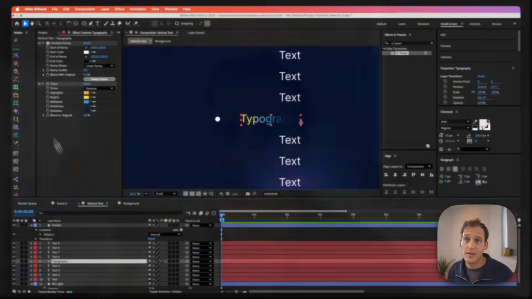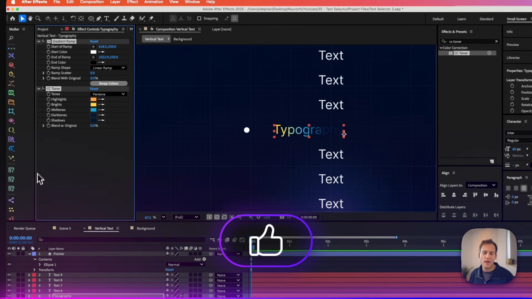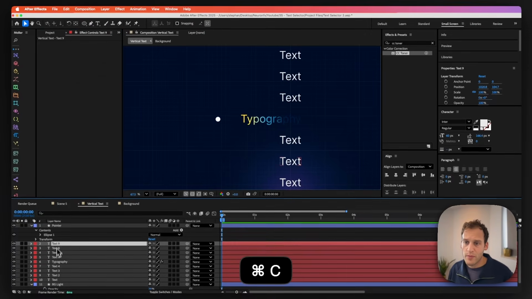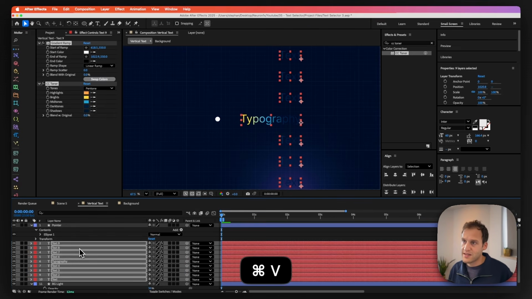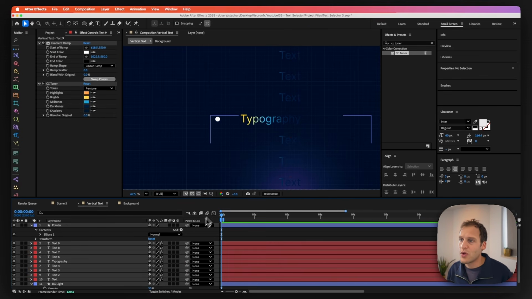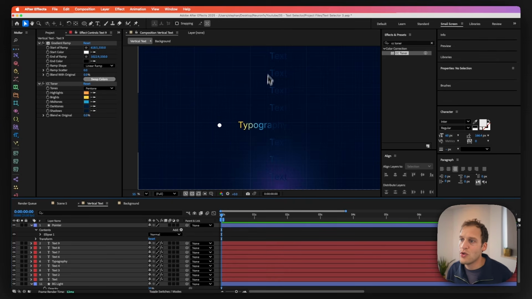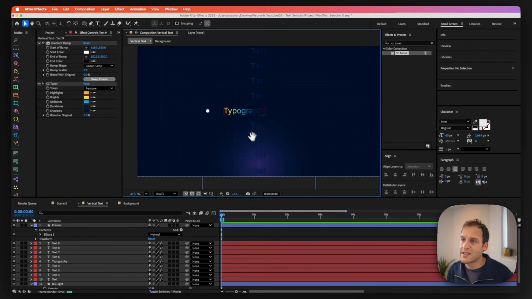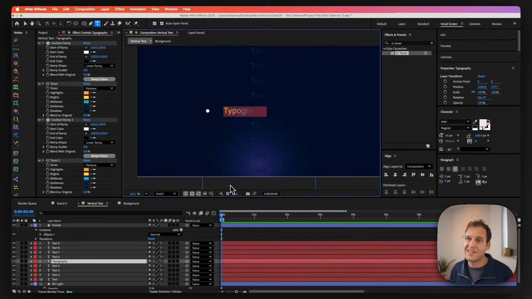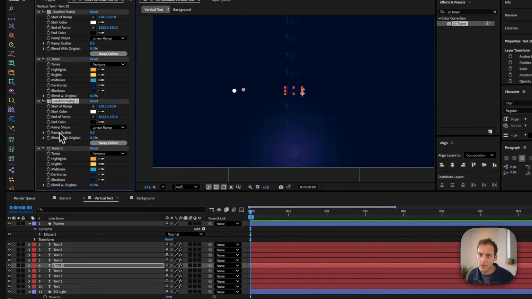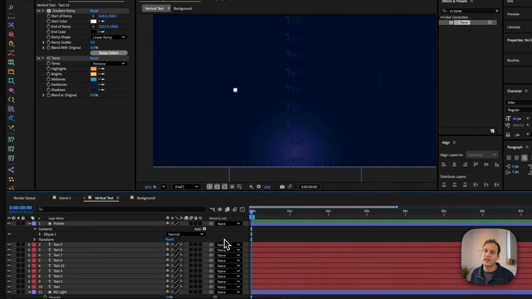Great, so now the colors are ready, and now I'm simply going to pick both of these colors in here, copy them with Command-C, and then paste them all over our texts like this. And there we go, we have our nice colors over all the text right over there. And I'm going to type text again right over here. Now, of course, this one has duplicate colors in here, so I'm simply going to delete this. Now it is correct. Great, so now we have all the text with the correct colors, but still no animation.